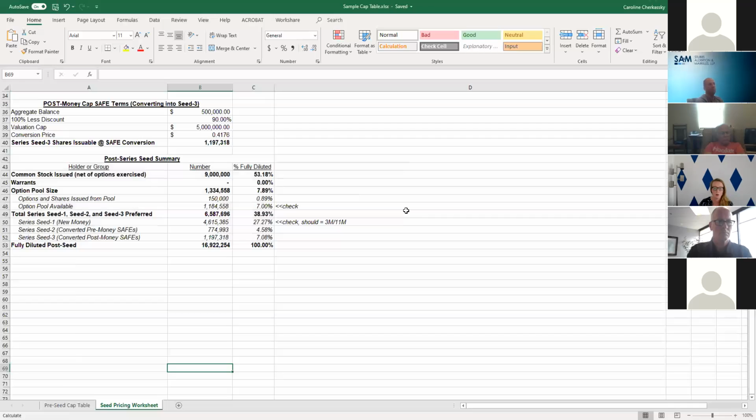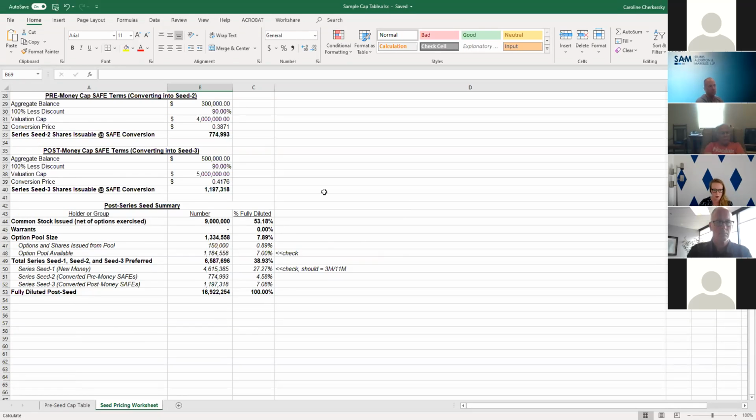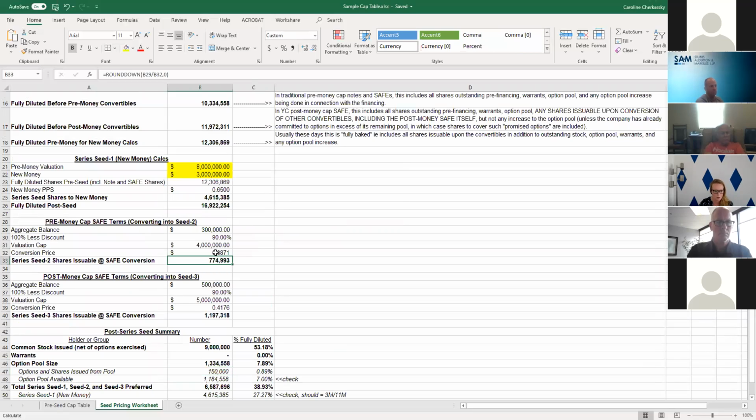You know, rounding functions are really, really important. If you don't know how to do a rounding function, take a look at what the inputs to these cells are here. Like, for instance, here in B32, use the rounding functions. If you do not, what happens is Excel displays a price. They might say display out to 4 digits, but unless you have rounded, Excel is calculating that based on an infinite number of digits. That might not seem like it matters, but it does when you end up with a certain number of share counts that are off by 5, and you wonder why someone got a few more shares than they paid for, and why the table is not lining up. So for purposes of things like opinions and making sure shares are fully paid, always use rounding functions when you're doing a table.